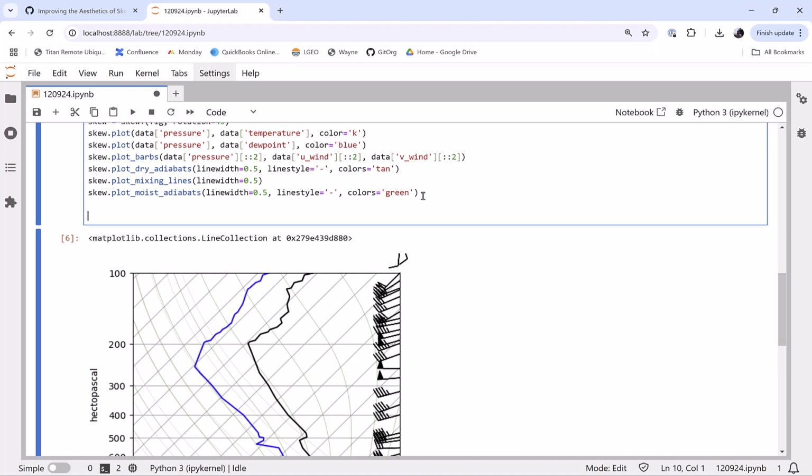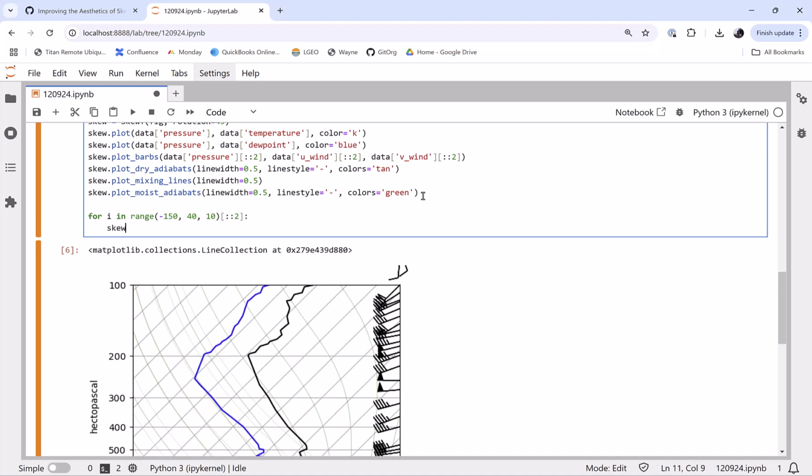And we're going to use the fill_betweenx method. So I'm going to say for i in range, I'm going to go from minus 150 to 40 Celsius just to make sure I cover everything on the plot in steps of 10. And because I only want to color every other interval, I'm then going to skip every other there. On skew, we can actually call .ax, which gives us the axes object.